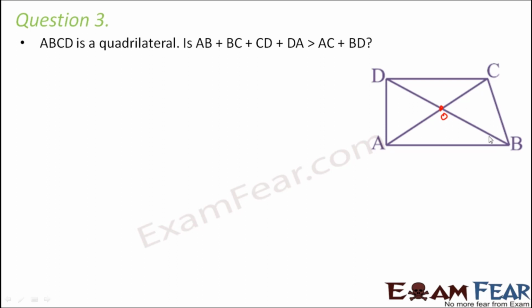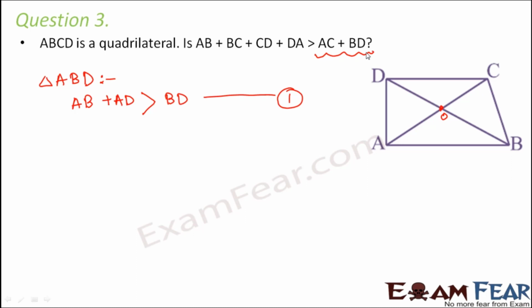So let us opt for the bigger triangles like this. Let's say if we consider ABD, it involves the diagonal, and it also involves the sides. So let us talk about triangle ABD. In ABD, the property that the sum of the lengths of 2 sides is greater than the third side is true. So we can say AB plus AD is greater than BD. So this is our first relation.